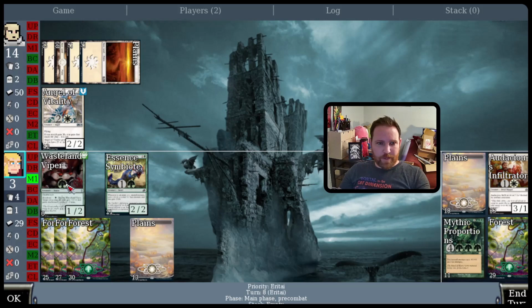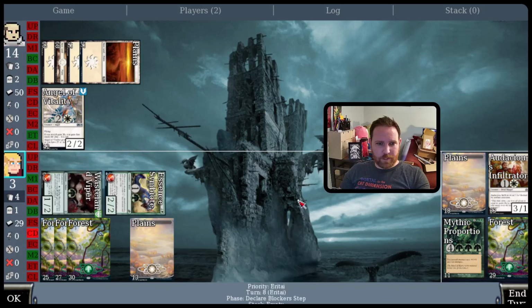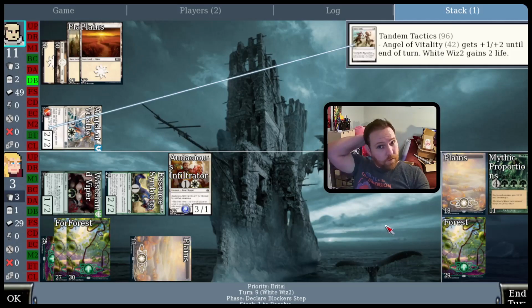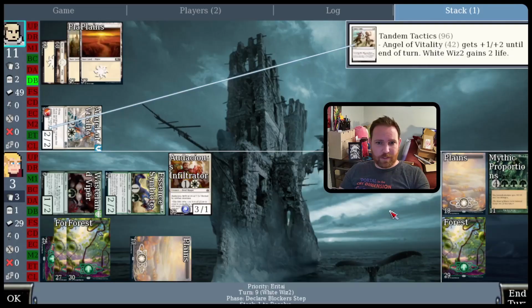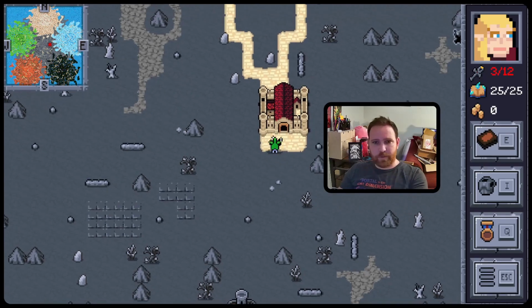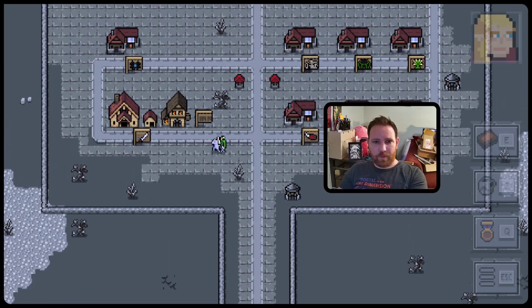I can attack with a Viper because they can't block it. I can attack with this too because it's a 2/2, so they can trade if they want. Play the Audacious Infiltrator. Can't block the Angel still. They give Tandem Tactics just to give it +1/+2 until end of turn, and you gain 2 life, but they'll gain 3 instead because of her ability. That's fine. Oh, I'm dead, so that's not fine. I forgot. I started with low life. Well, now I'm back at full life.